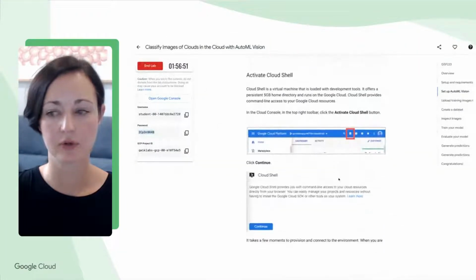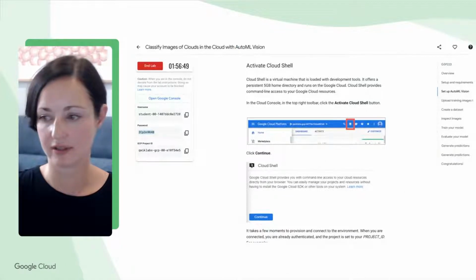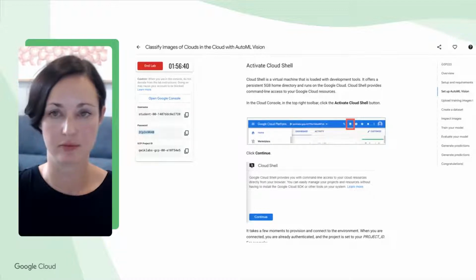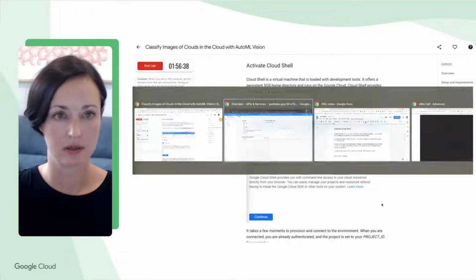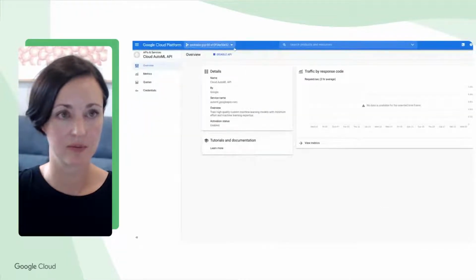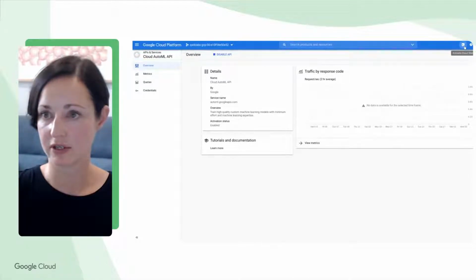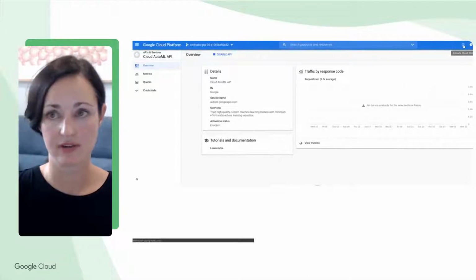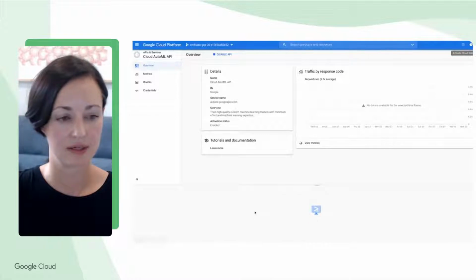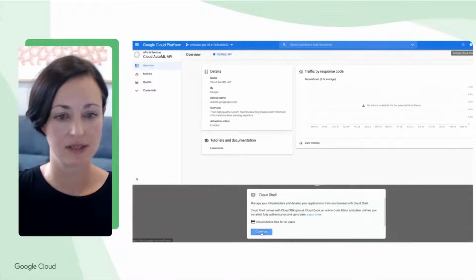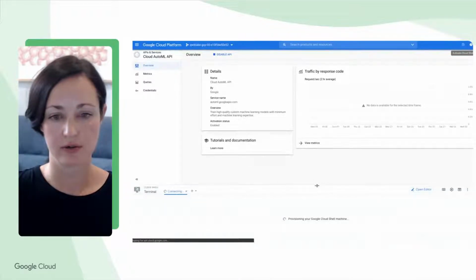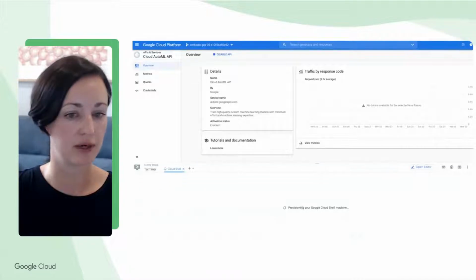Now, the next thing that we're going to do is activate Cloud Shell. Cloud Shell is an interactive shell environment that we run for you in Google Cloud. It makes it really easy to manage your projects and resources right from your web browser. So let's start that up. The button for Cloud Shell is up here. If I click on that, it's going to take just a minute, and it's going to prepare a little VM for my use.